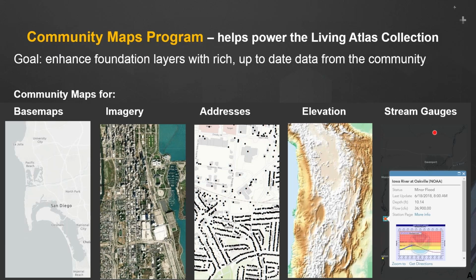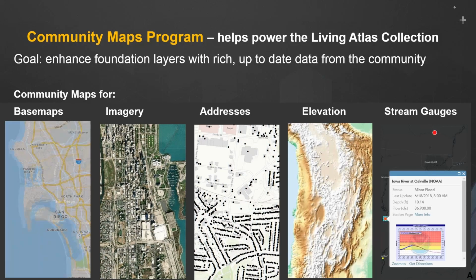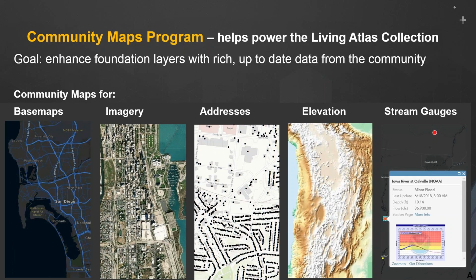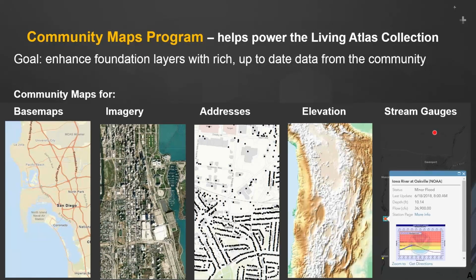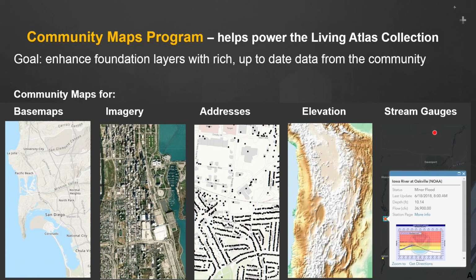For the time that we've had Community Maps, the program has had a single goal, and we've held to that: to enhance these foundation layers, like the base maps and things that really help the user community engage with the ArcGIS platform.